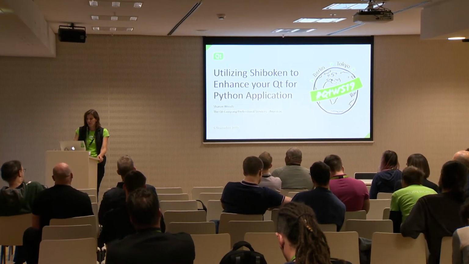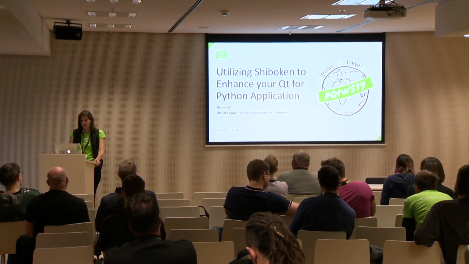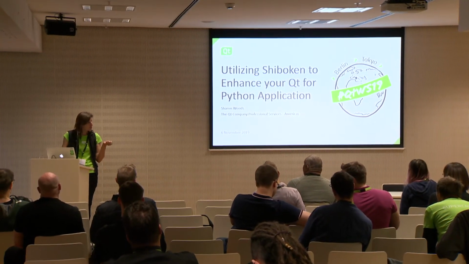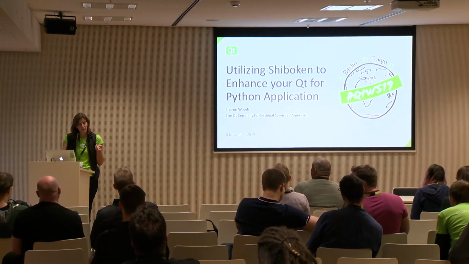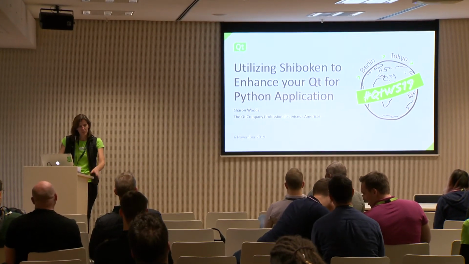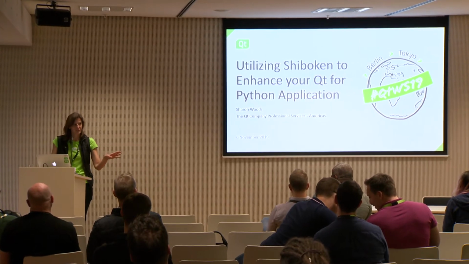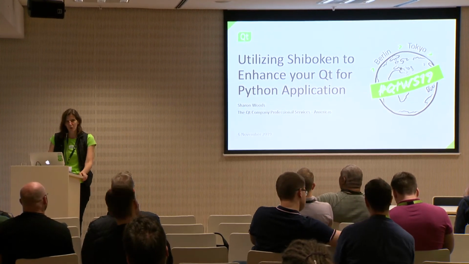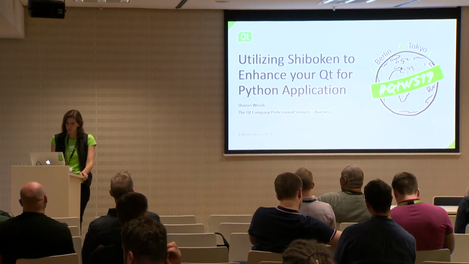And in the midst of one of these projects, I started using Shiboken to access the functionality of existing C++ libraries from a Qt for Python application. So this proved very useful. The documentation, as Christian mentioned, needs a little love. And so I wanted to give you an overview of how we did that and hope that you could try to do the same yourself.